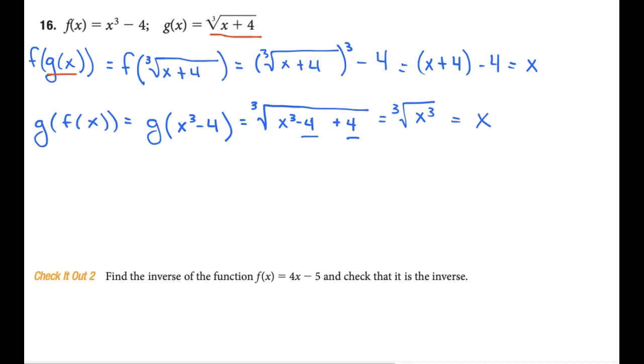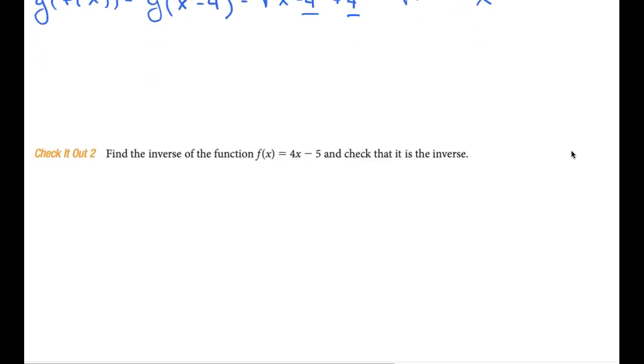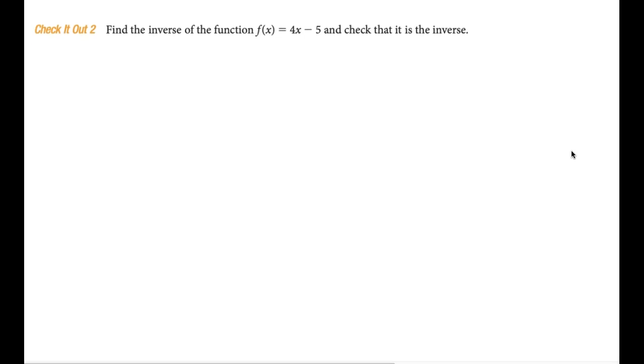So this is confusing and sometimes a little hard to follow even in your own head when nobody's talking to you. So it just takes some practice. So I'm going to have you practice this with Check It Out too. What you need to do is find the inverse. First I want you to find the inverse and check that it is the inverse. In the Edpuzzle, you're only going to be able to find the inverse and tell me what it is. So please do check that it's an inverse. Practice checking with f of g of x and g of f of x and see that you get x both times before you answer the question, because then you'll know that you were right. Okay? So give that a try.